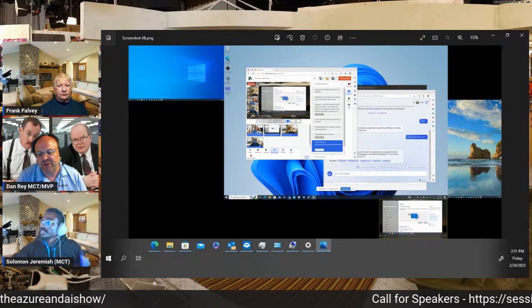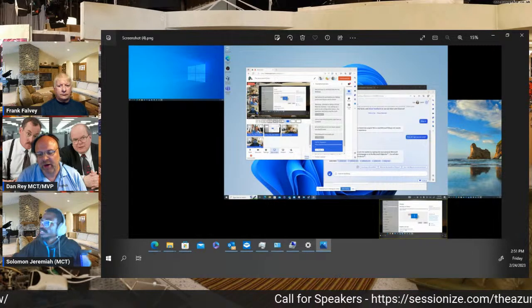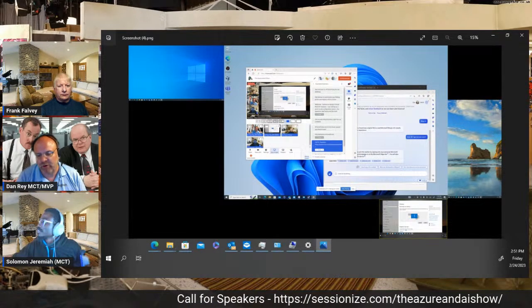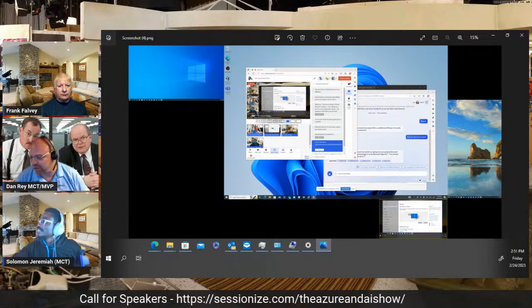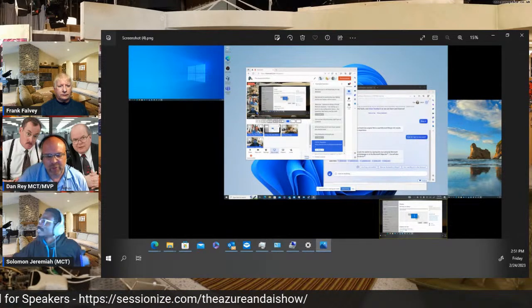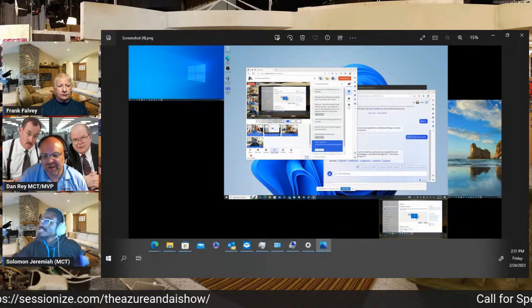So when I'm training, I usually need to make the taskbar bigger than one line because I have more than a few applications open. So I'm waiting for that one feature in Windows 11.